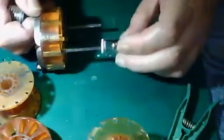Get my gauge on here. Flipping scissors, go away. Right.